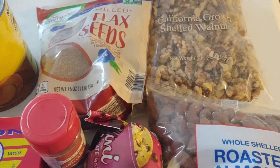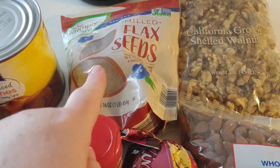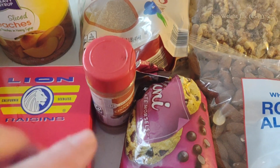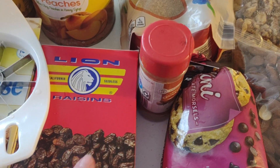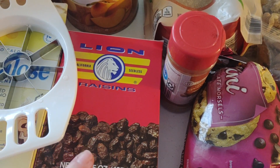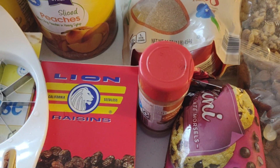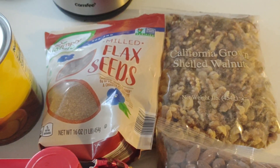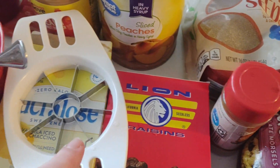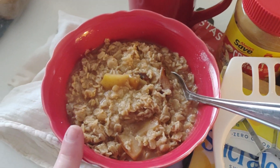Just a little sprinkle — that way you get your omega-3s. Nuts are healthy for you and raisins are good for you. You can use whatever you like; you can even add flaked coconut. Anyway, I'm taking the things that I got from the food pantry and I'm adding it to my oatmeal.